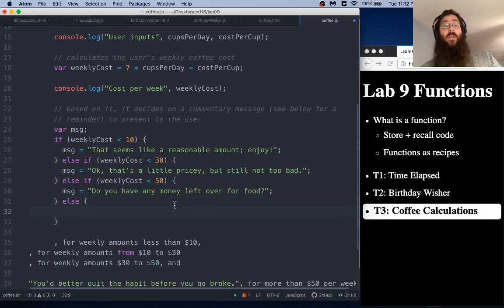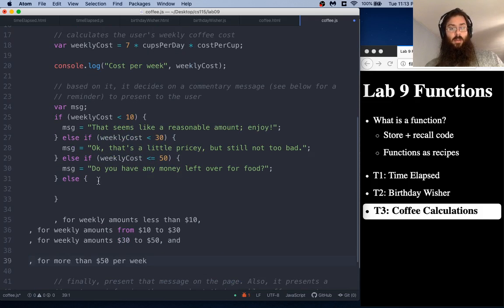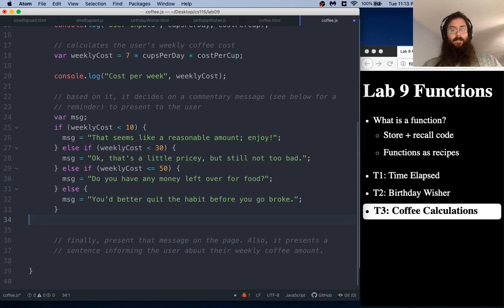Because in all other cases, if it's not any of these things, well, by process of elimination, it must be $50 a week or more. If I want it to be strictly more than 50 per week, maybe I'll make this into a less than or equal to, so that exactly 50 is included in this message. Go ahead and take this message and say message is that. All right.